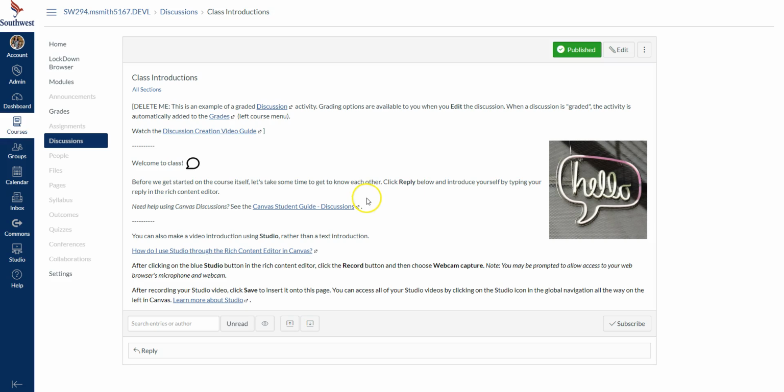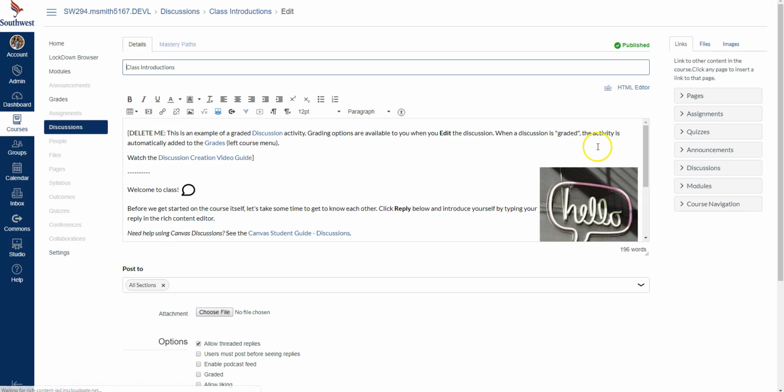It takes into account that they have to read through all of these directions, and they have to follow along to create their video and what they need to do to achieve this step. So you could view it, you can edit it if you need.